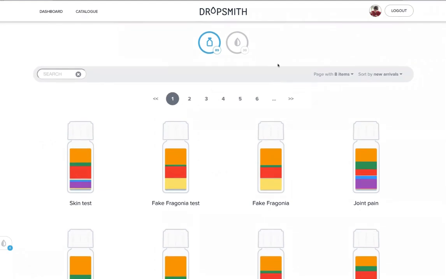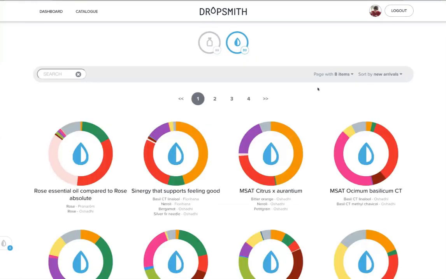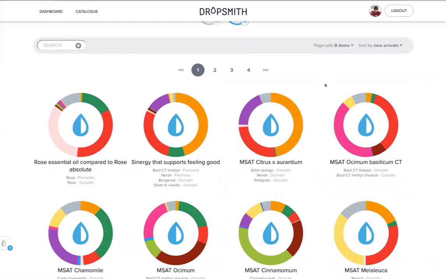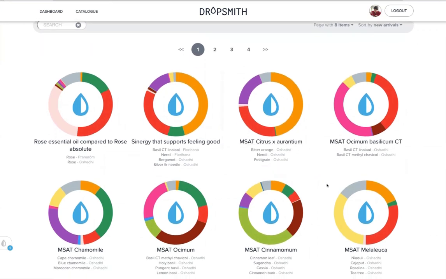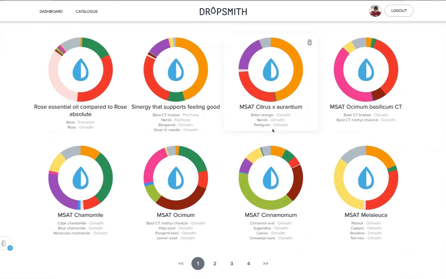So blends are quite straightforward. You will use it for yourself, for your clients. I use it also to share with people or for a class. And comparisons, I also save. You can save them as well. Usually for class or clients, so they can quickly see, for example, the comparison of basils or comparison of citrus oils. Some typical questions I get in class or with clients or customers. If you are selling oils, it might be nice to have some typical comparisons. People ask, why would you use this chamomile and not another one? And you can quickly show it by comparing.